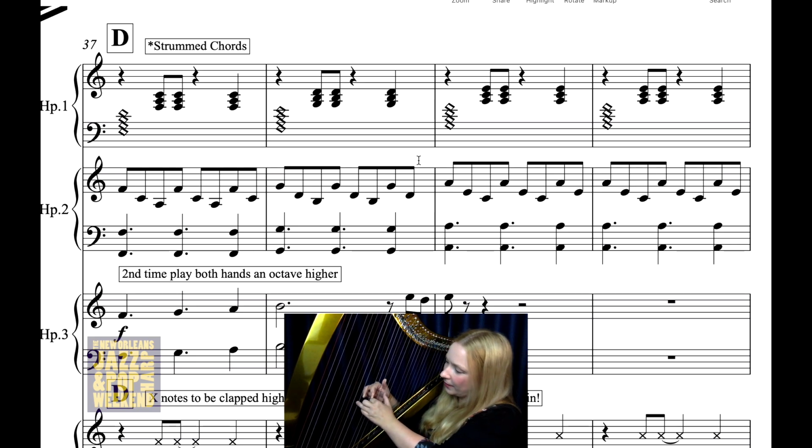Now, if you look at those two hands, hopefully you didn't let go of the right. If you did, put the right back in on F, A, and C. They're interlaced, aren't they? They're interlocking, where they're playing a string, then the other string, one string, another string. So let's take off the right now. Now what we've got is the left hand holding the strings that we don't want to hear, and then we've got unencumbered strings, strings that are not being touched. And then we're going to strum them.